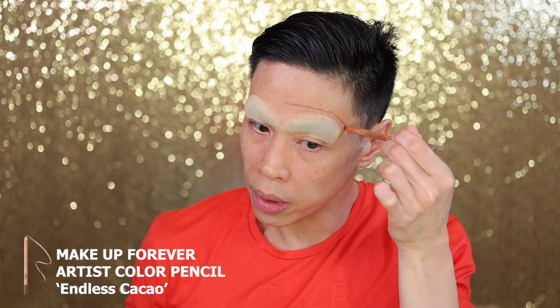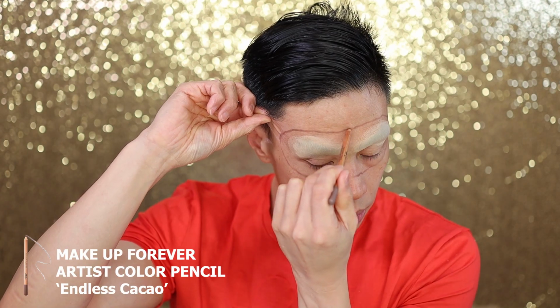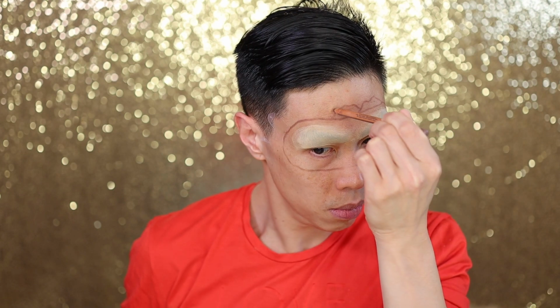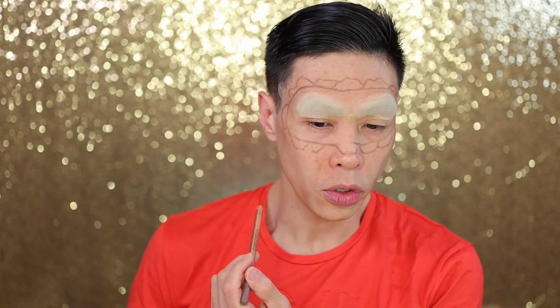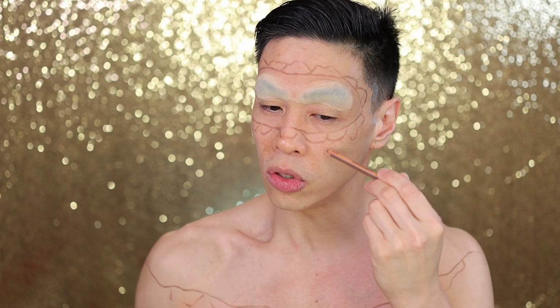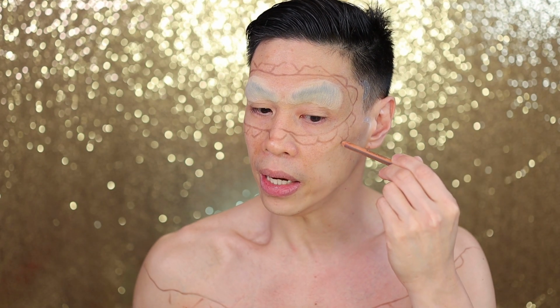Okay, so I'm just going to draw around. And there'll be paper torn around this. This is just a sketch first, and then I'm going to pop this shirt off. Oh, and I still got my Christmas backdrop there. Hope you like it. It's nice and glittery. And then I'm going to attempt a tartan print. I'm just going to try to draw straight lines, just for a guide.